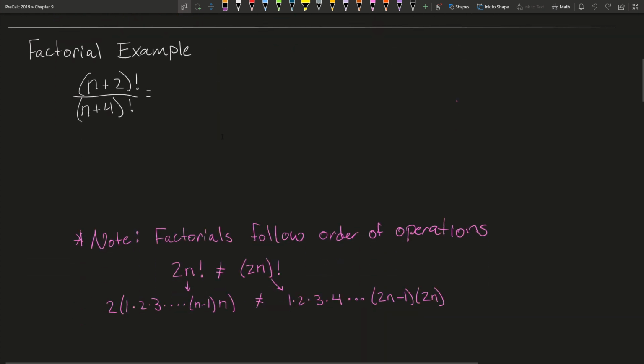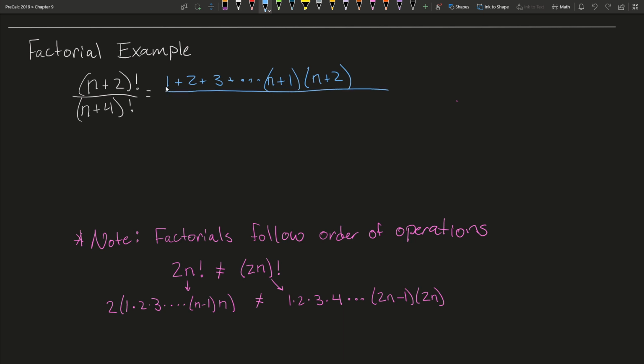and just talk a little bit more about it. All right. So if I have n plus 2 factorial over n plus 4 factorial, we can simplify that. And this is a question that is very similar to something that would show up on an ACT or even next year. All right. So n plus 2 factorial, we can rewrite that as every number up until n plus 2 multiplied together, including the one before it, which in this case would be n plus 1 and n plus 2.